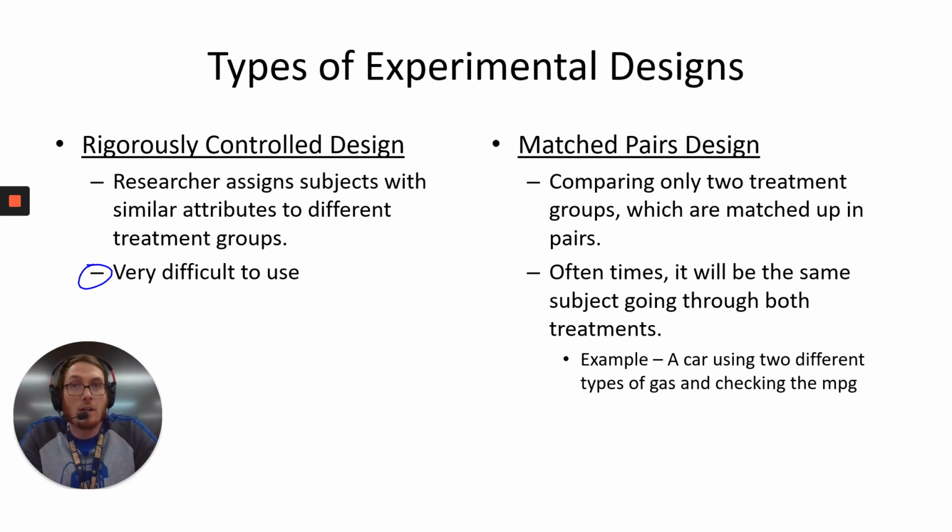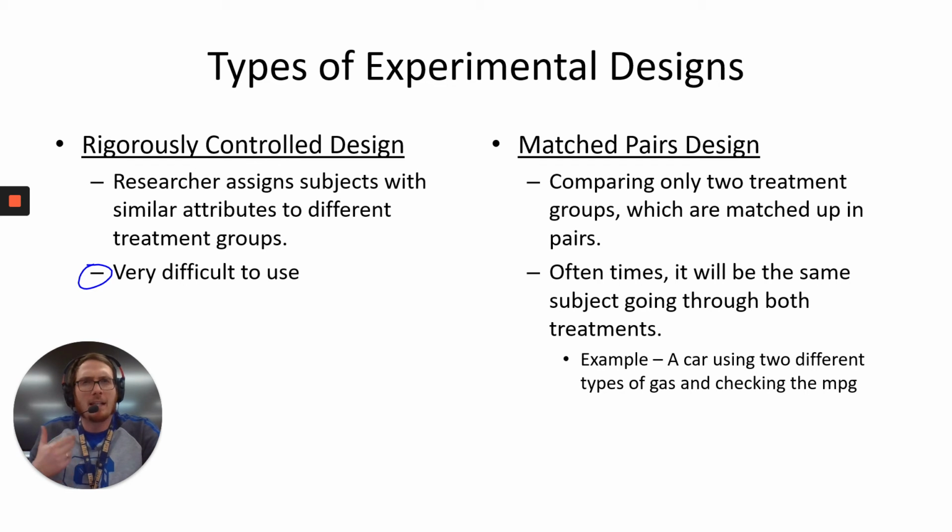So the most recent version of that with identical twins was an astronaut that went to space for a long period of time, and then when he came back to Earth, they compared him with his identical twin to see how their properties were different from being in space versus being on Earth for an extended period of time. The problem is there aren't that many identical twins that are going to just readily be available to run an experiment. So instead, what typically happens is we do what's known as a matched pairs design, where you compare two treatment groups and they're paired up, and basically it's just yourself against yourself.